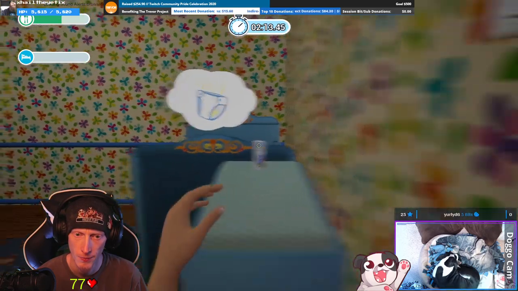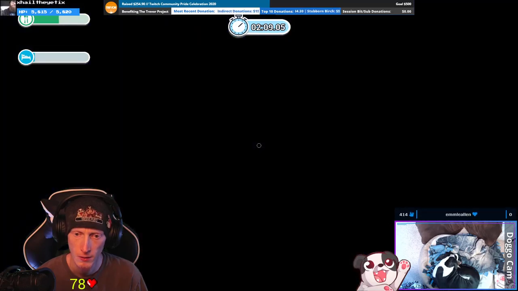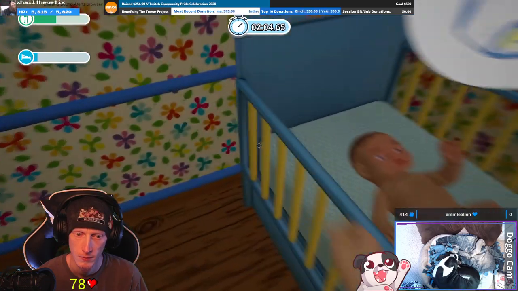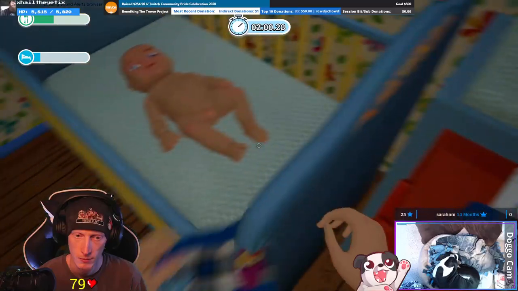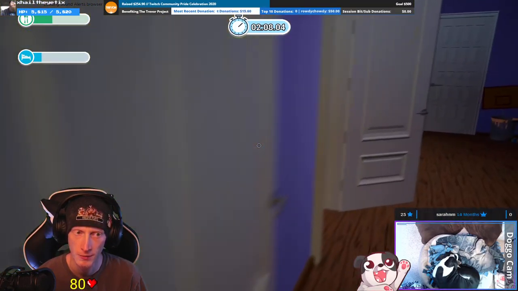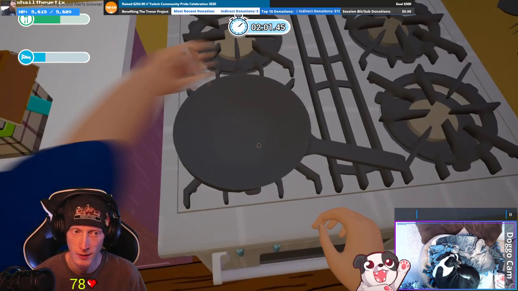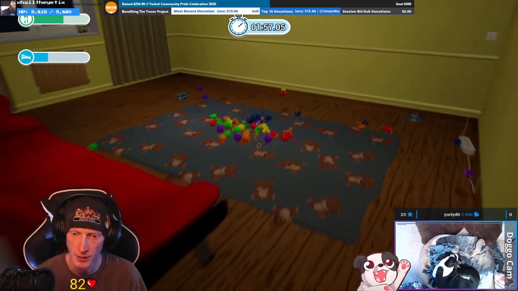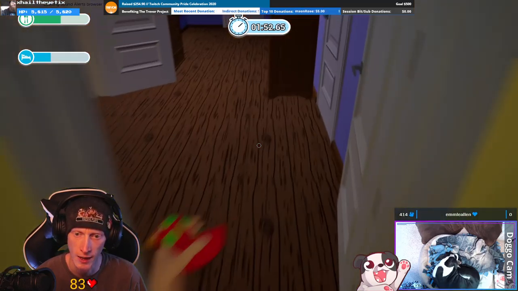What do you want? Diaper change. Bop. Powder. Powder him. There you go. Diaper. Nailed it. All right, eat the hot dogs. Shouldn't be reaching into the stove blindly. Red duck, green circle. Ha ha.